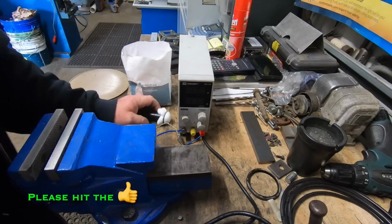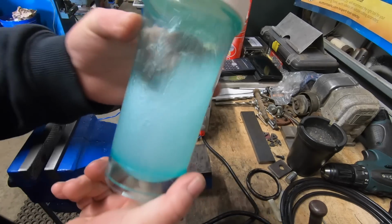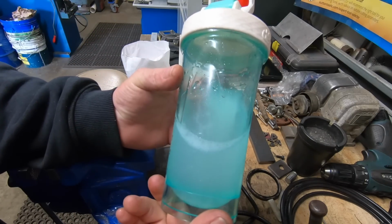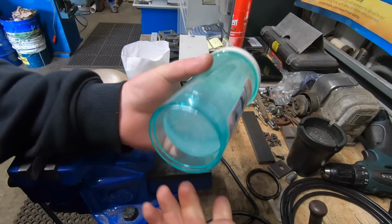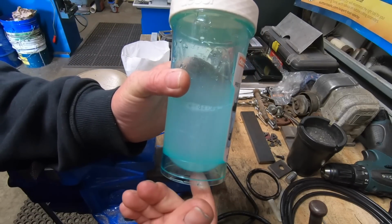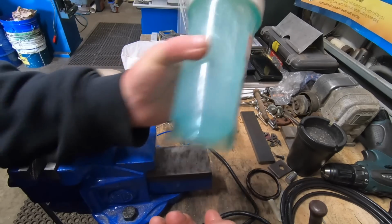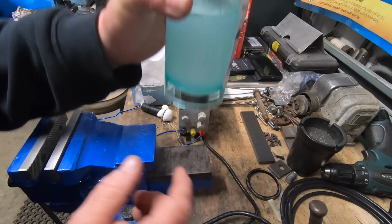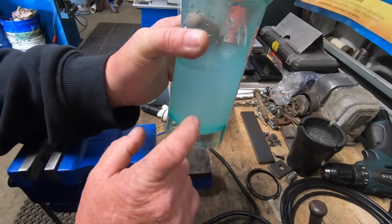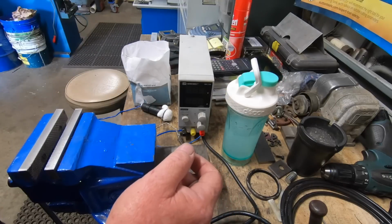One more ingredient. Now, best way to do this is going inside. Go into the kitchen. Pinch your missus' new drink cup. All that is plain water out of the tap and a lot of table salt in there. Mix it up, put as much salt as it'll take. Just add it, shake it, add it, shake it, and that's all I've done. Once it sits overnight, you'll see some of the salt that won't dissolve because there's that much in there. It just settles to the bottom. I just give it a shake, you're good to go.